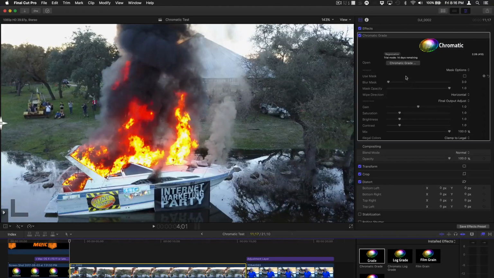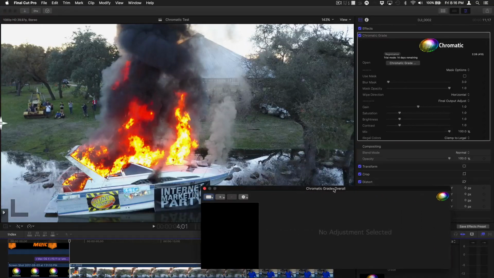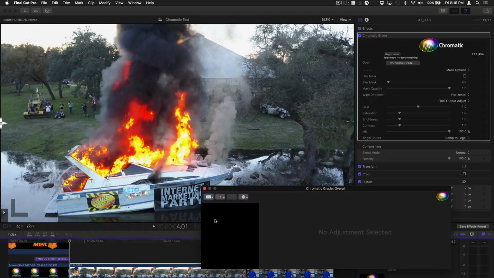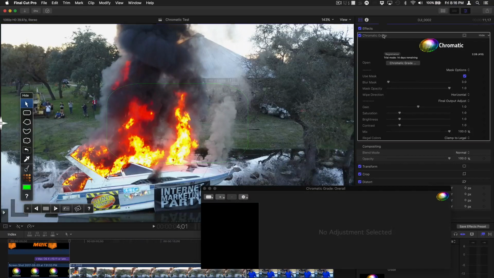And to utilize the Chromatic, I'm going to click on this button to open up the little floating window here. And it's very familiar if you've used other advanced color grading software in Final Cut. These are basically all the different effects you could use. But what I want to do is use a mask to create my vignette. And so to do that, I'm going to use mask here. I'm going to check this little box to turn that on. And these little on-screen controls show up. If you don't see these on-screen controls here, then you're going to want to select the effect here in the inspector, and then these will appear.